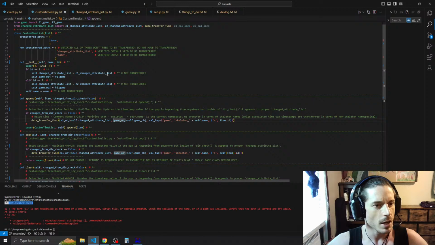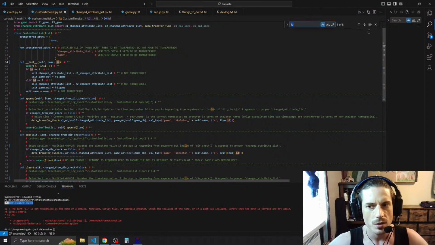What do we need the ID for then now? So that's just used to assign the game object.